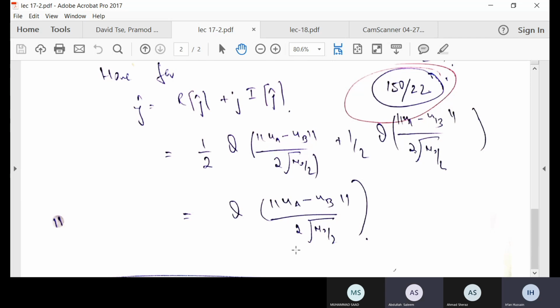The only change is now UA is a vector, but it is now a complex vector. UB is a vector, now it is a complex vector. So the formula remains the same for all the cases. Okay? But just your UA will change the form from real vectors to real numbers or complex numbers.